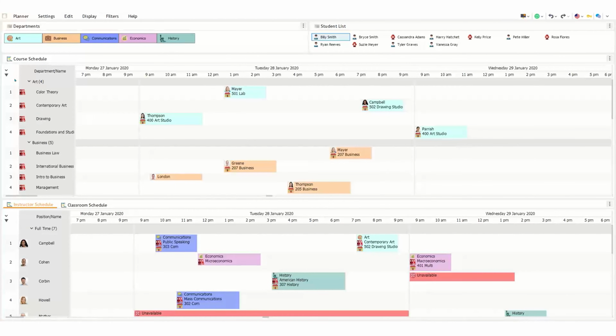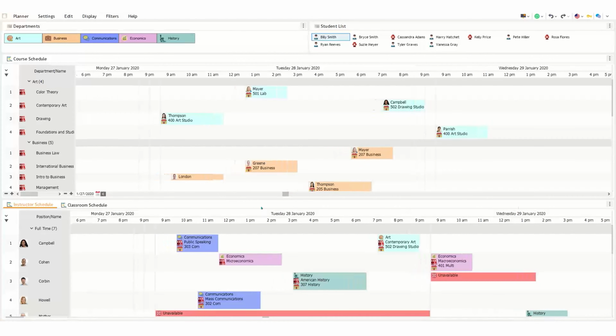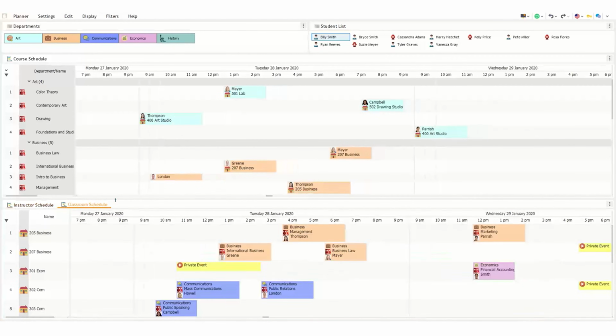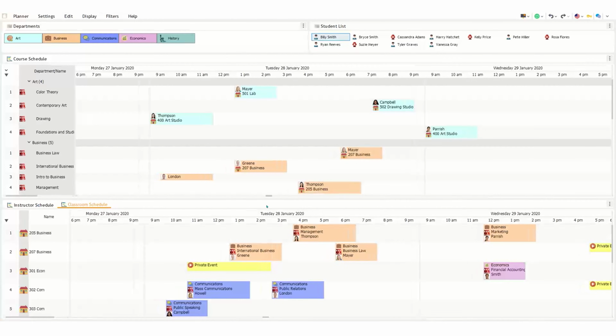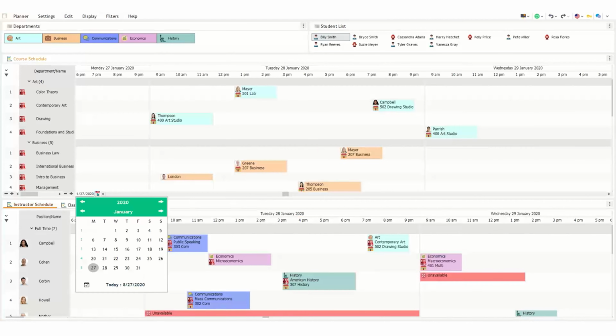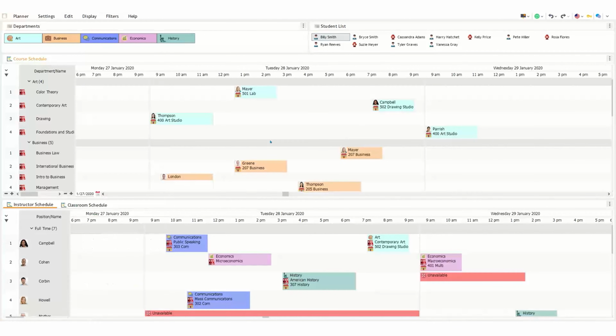Before I get into the course schedule here, what's cool is if I scroll, you'll see that both of the schedules are synchronized. So again, if I go to the classroom, you'll see that it's synchronized there, which is pretty great. And then same thing that if you were to jump in day, both schedules will automatically jump to that one day. Okay. All right, so let me get into our course schedule here.